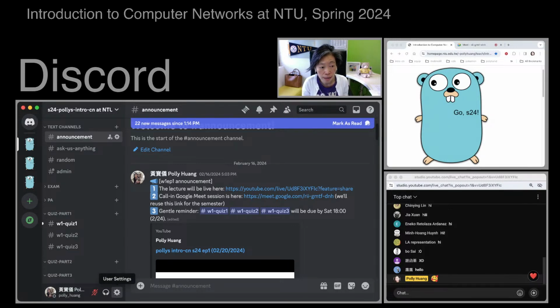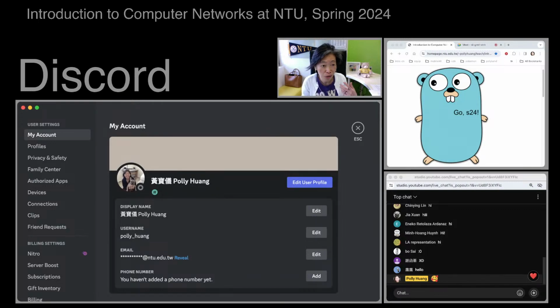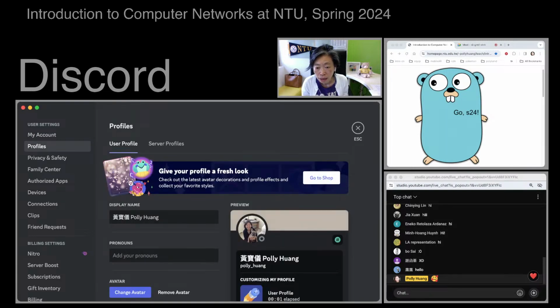If you click that, that takes you to the user setting, and display name is already here. So if you just do edit, as Polly is doing it, I can actually change the display name to the name that appears on the university record. All right. So guys, please do that so I know who you are.